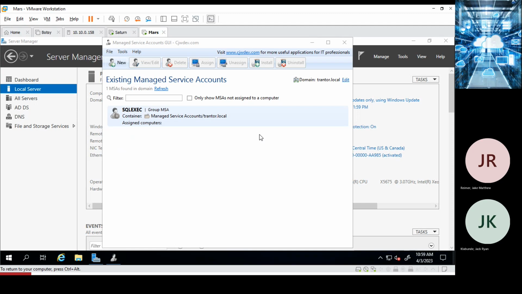Time from the domain controller itself. Domain, the only important piece is parts. Okay.